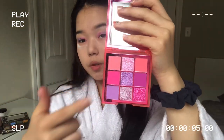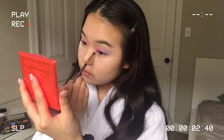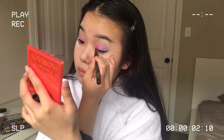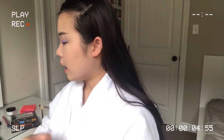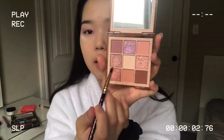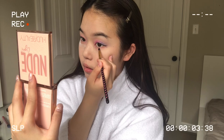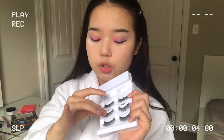Now I'm going to go in with a glittery shade in the inner corner — I'm going to use this purple to highlight the inner corners. Then I'm going to go in with the Kat Von D eyeliner and create a small wing. I'm also going back to the nude palette, taking the browns and neutrals into the outer third of the eye. For the lashes, I normally wear these Kiss lashes but they're a little too dramatic for this look, so I'm cutting them into smaller pieces and sectioning them off — applying the longest piece at the end, the middle piece at the middle, and the shortest one at the front.